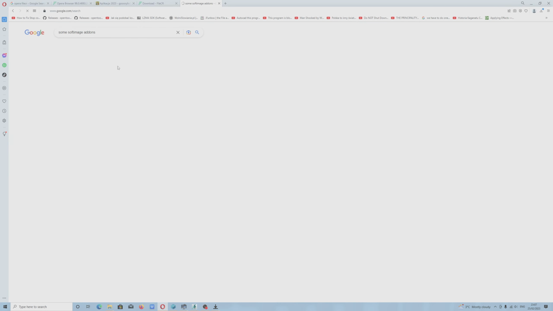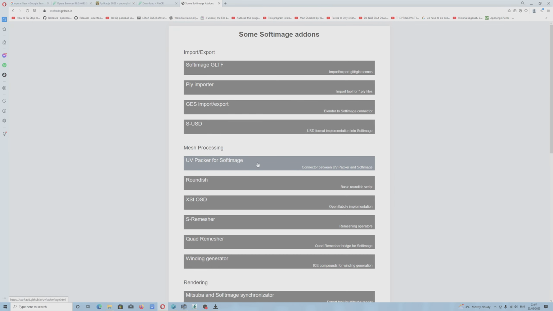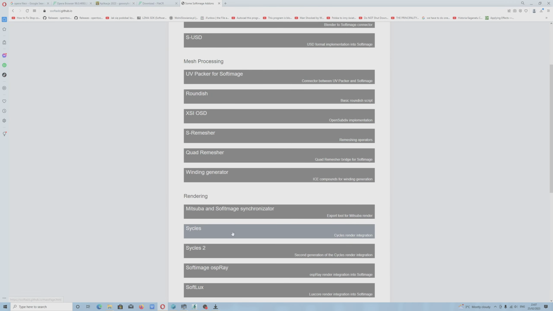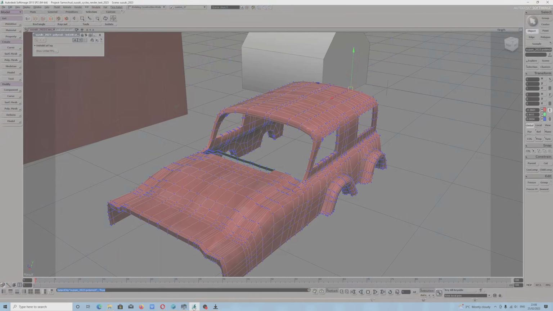I think one of the developers created the Cycles render integration. This is the main reason why I'm working with this program, because it is fast. It has good integration of the render engine.